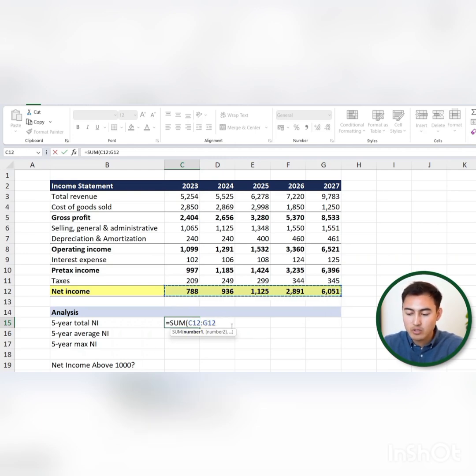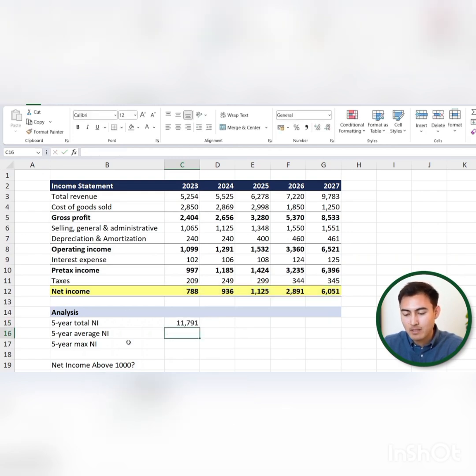And to close a function, you actually need to close the parenthesis. And to actually calculate it, just hit enter. And you'll find the answer there. Same thing goes with the average. So it's gonna be equals average this time. Hit the tab key and we'll select these numbers here.